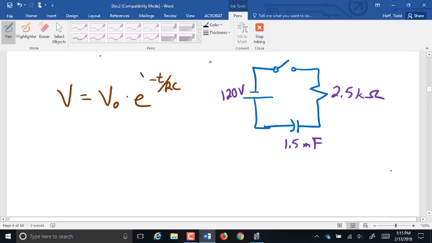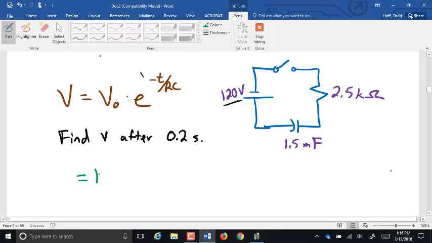So anyway, let's say find the voltage. What we've done is we've totally charged this circuit. And now we're going to take out the voltage source and we're going to close it. We're going to let that capacitor discharge. Well, the maximum voltage on that capacitor is equal to our voltage source. It's charged up to 120 volts. So I want to find the voltage after, let's go 0.2 seconds of discharging.